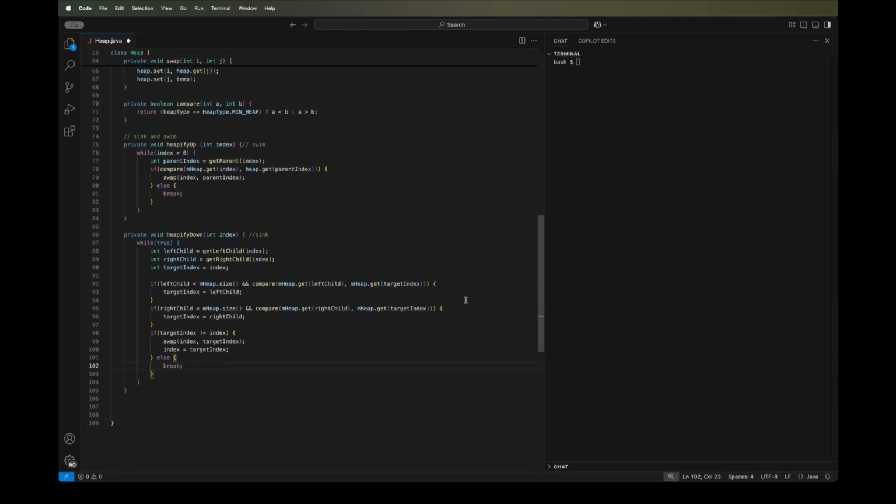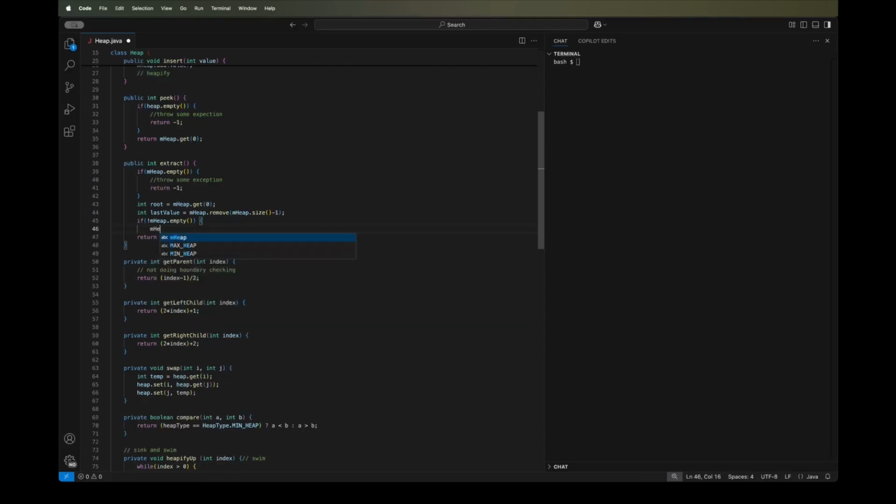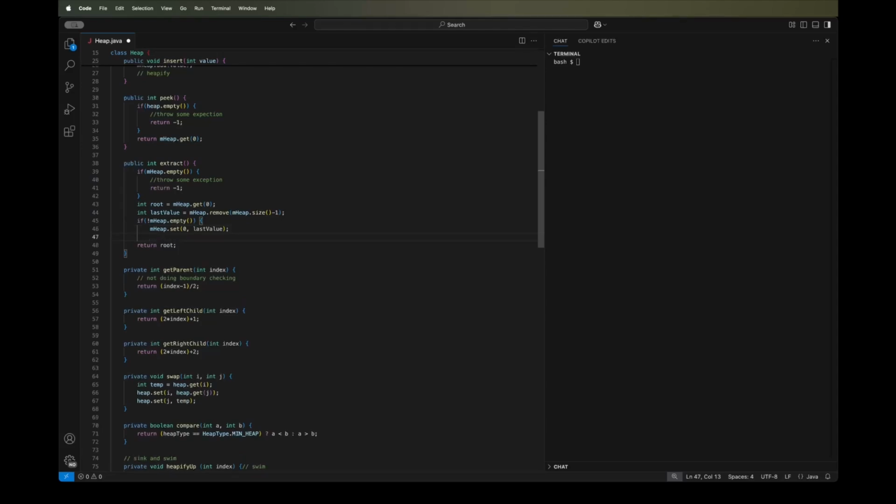Our Heapify is complete. So we have written extract. So here we will write, the last value we have set to root, and then we will just say sink down, Heapify down for 0. And similarly, I think we have done for up as well.